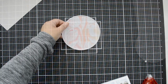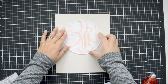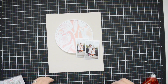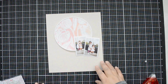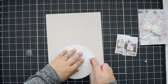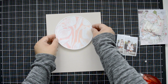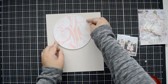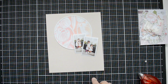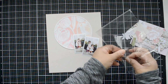Once I have that in place, it's actually gonna come together quite easily. Because I want the whiteness of the flowers and the embossed circle to stand out, I am using a vanilla color cardstock that is cut to 7.5 inches wide by 9 in height. And then I'm gonna place the circle right at the top of my layout in the center. So you're gonna see that I'm just gluing it straight onto where I want it to sit. I'm gonna make sure that I kind of rotate it so the flowers show most of it. I want to keep it fairly simple so that the background becomes the focal point.